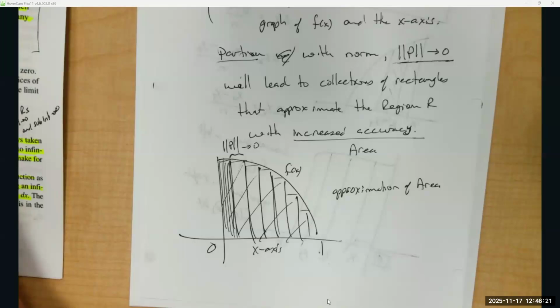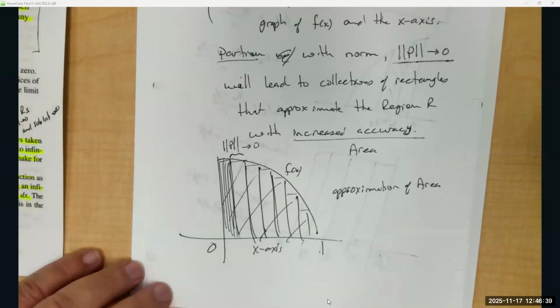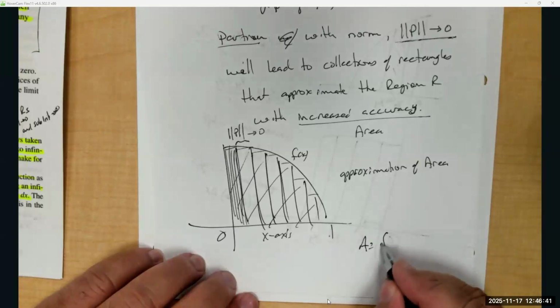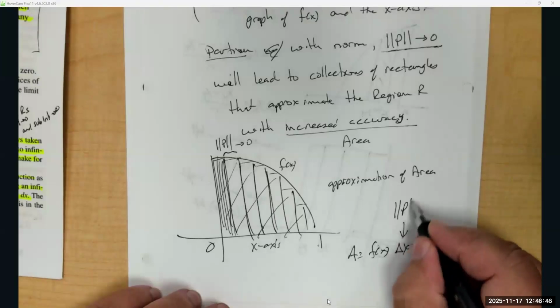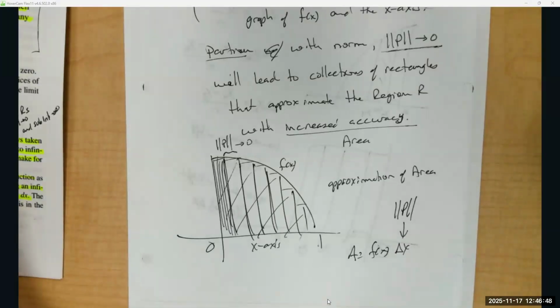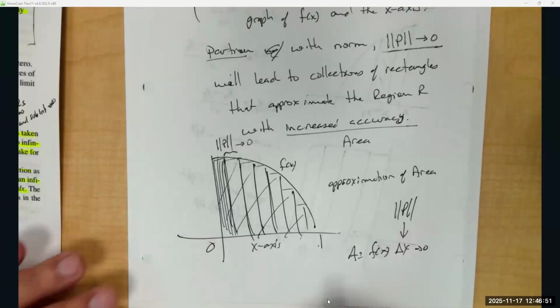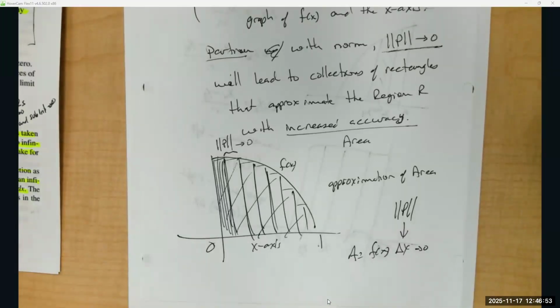Yes. Here with your 40, we didn't see the difference of the partitions, like between 42 and 44. No, we just look for the largest one because that's the norm. The norm would be our delta x we use in our formula. Because when you do our area is f of x delta x, which delta x do you use? Because now when that one goes to 0, then we know we have everything that's smaller. We have everything incorporated now.